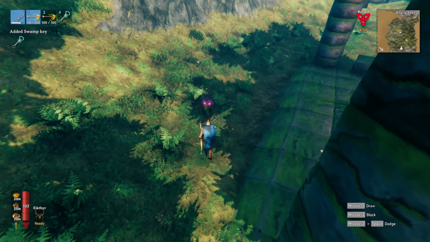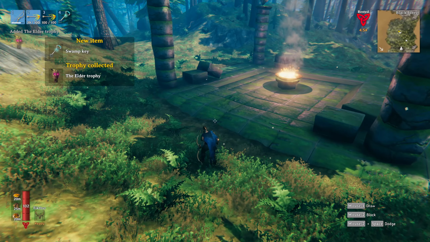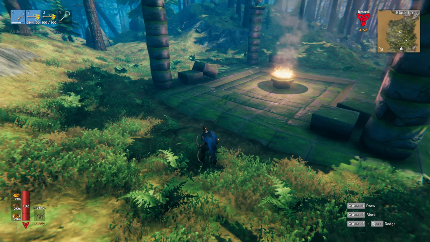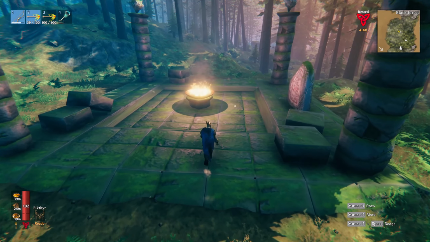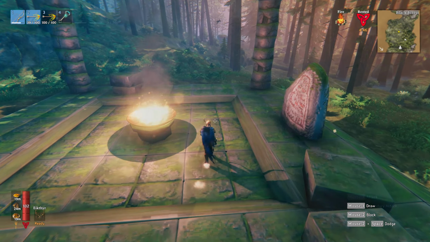Upon defeat, you'll get the Swamp Key and an Elder Trophy. The Swamp Key allows you to explore the sunken crypts in the swamp for iron scraps. You'll be heading there in the future.